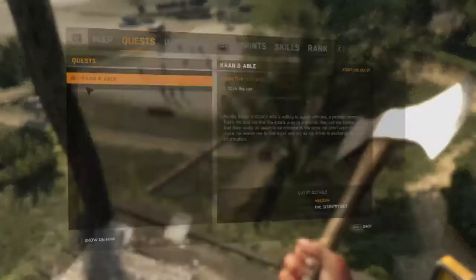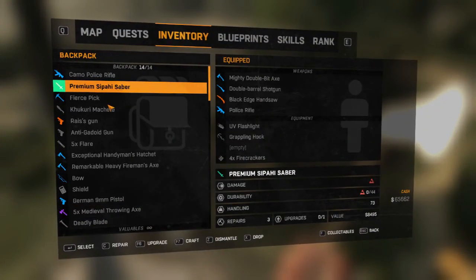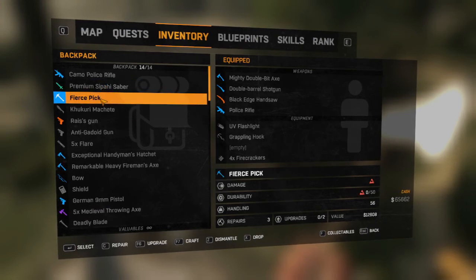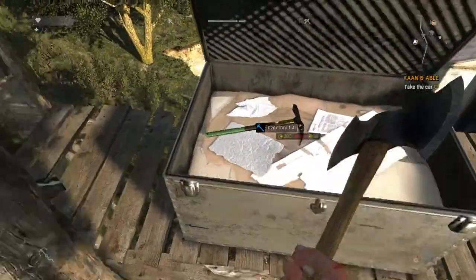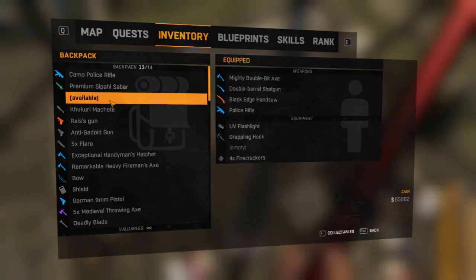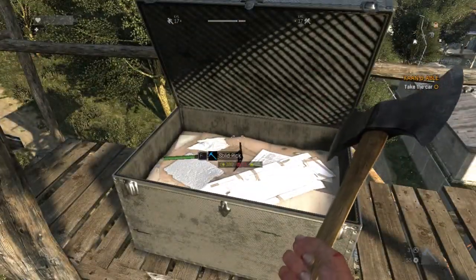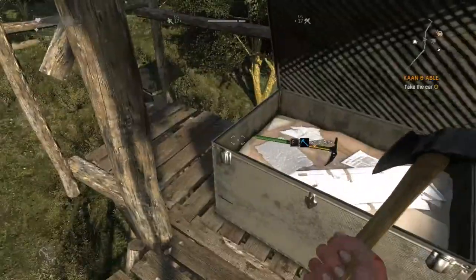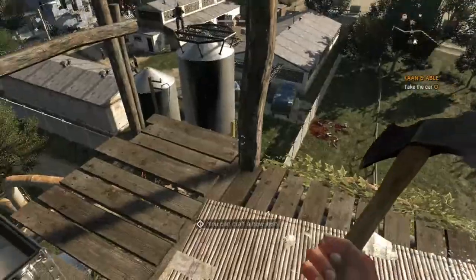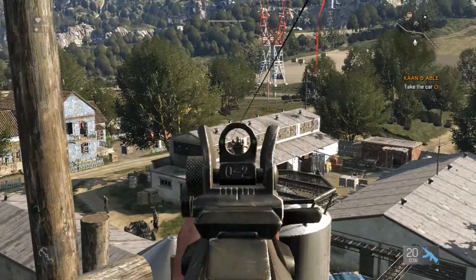Let me see here, what can I discard? That's a premium thing though. Oh, fierce pick, I could discard of you, actually, because that's another pick, right? I think so. Let's discard of the fierce pick. Yeah, let me see here. 283. Well, you aren't the best, but you beat the shit out of that one when it comes to damage. Oh well. As I said, let's pick these guys off one by one.